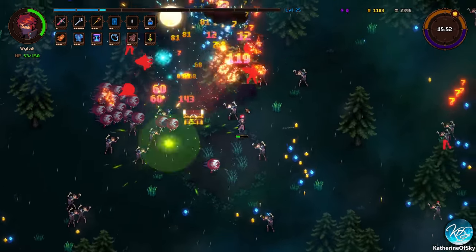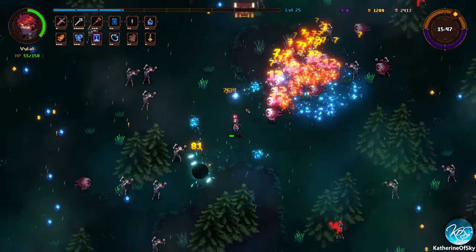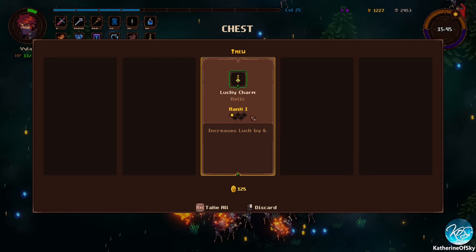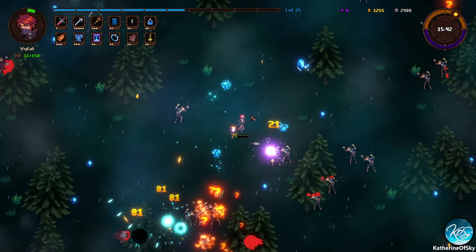There is the go. Go get the guy! Finally! Oh my god, we got the treasure chest. Finally. I feel like he was really, really hard to deal with. Okay, lucky charm. Okay. Sure. That wasn't a lot in that chest.